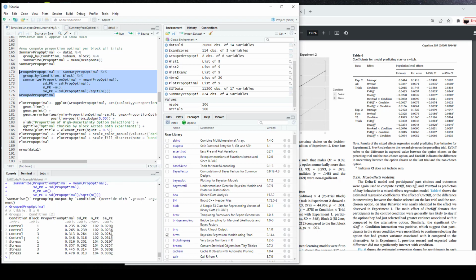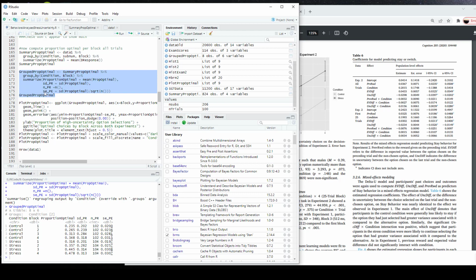Okay, and so now it's only 8 lines. I have 4 blocks each, averaged proportion optimal in each block. So I can just look at these numbers. You can also get the standard deviations, the standard errors. I can say that for block 4, for example, the stress condition selected the best option 47.8% of the time, compared to the control only 34.8%.